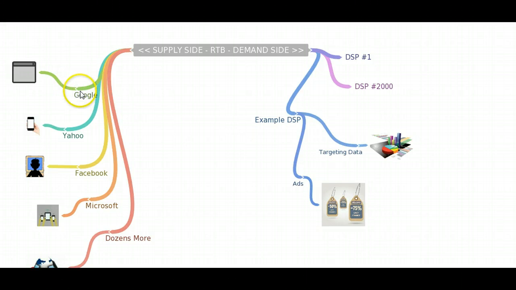And how it's going to find out is it's going to send a notification out, and it's going to send it to all these DSPs. Okay, again, 1, 2, 3, 100. There's a lot of DSPs out there. DSPs hold all the available ad inventory. All right, now where do they get that ad inventory? Well, they have users. They have a user base.